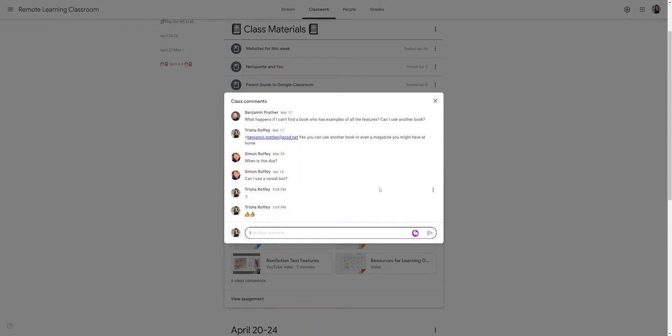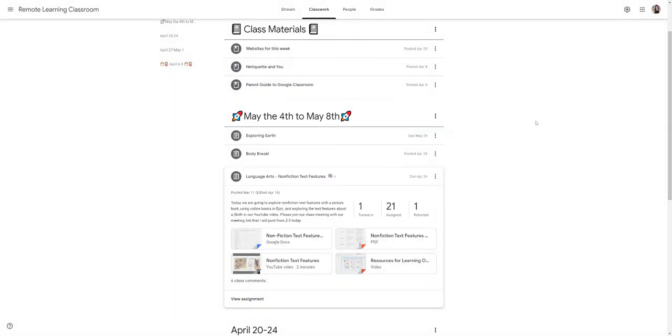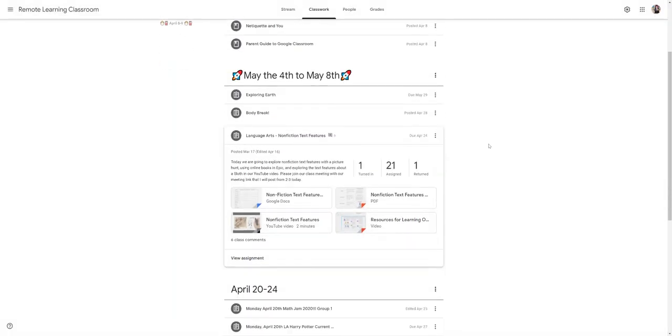Now, this would only be a great strategy, of course, if you don't have email notifications for every single one of your class comments. But just know that it is a nice strategy. This comes to us from some of our teachers that have been doing this. We really appreciate these suggestions. It's just letting us know in the class comments as soon as the assignment has been made, have you seen it? You understand it's been assigned. Now let's work on it. So that's one strategy.